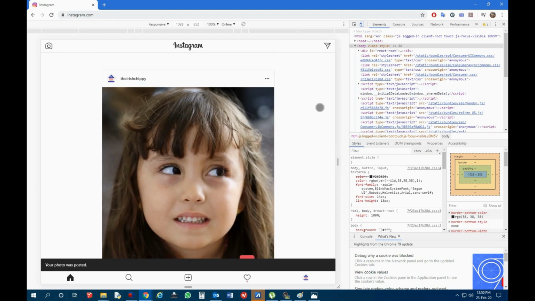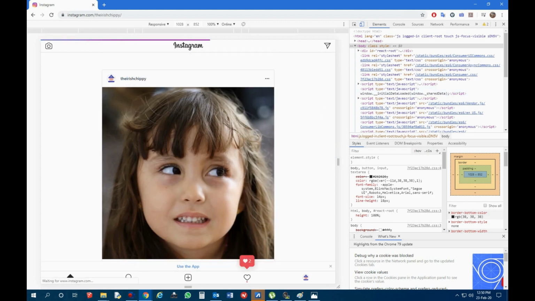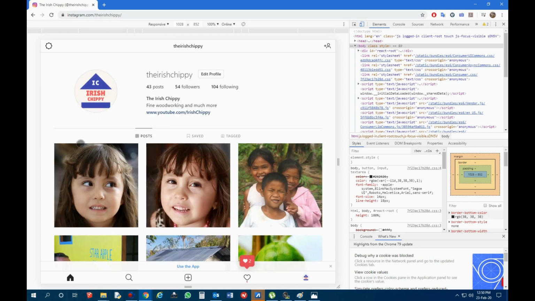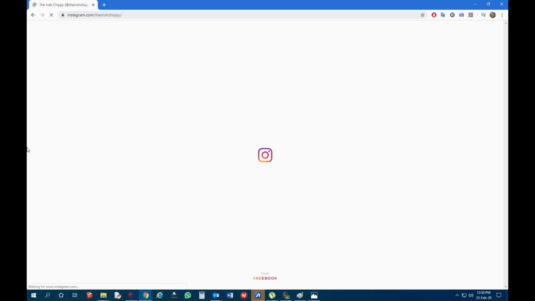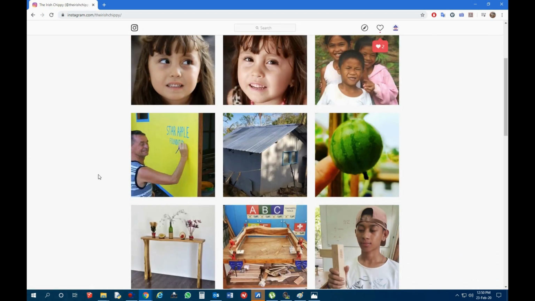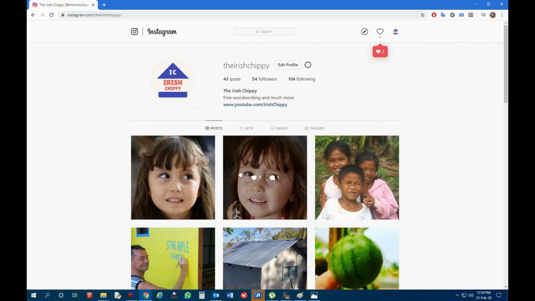Just to prove it's up, that's on home. I'll just click on my own thing, and there we have it on this one. So it's that simple. If you want to get rid of it, you can take the text off at the side. But if you want to get rid of it, all you do is refresh like this. So it's gone now because I refreshed the page. Okay, and then we're back to normal.